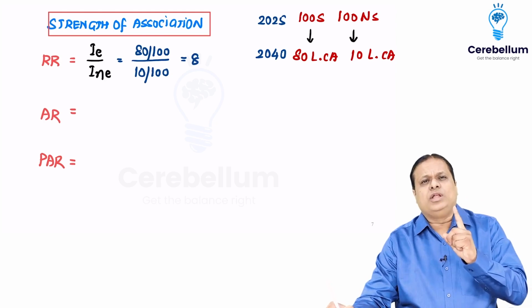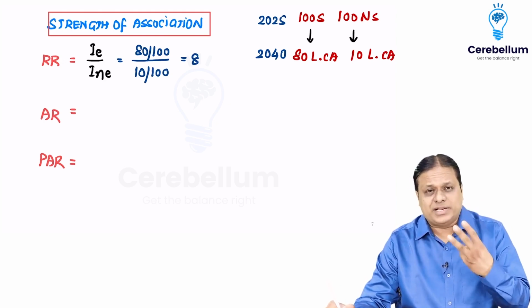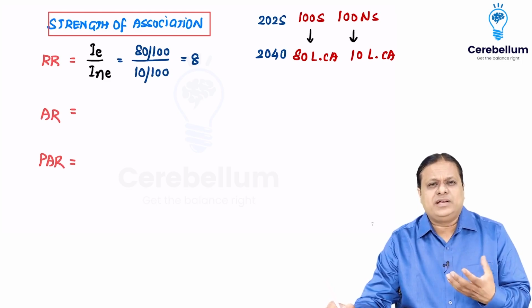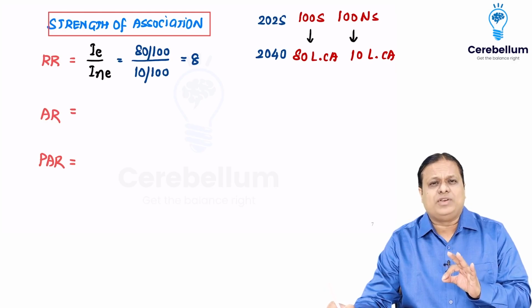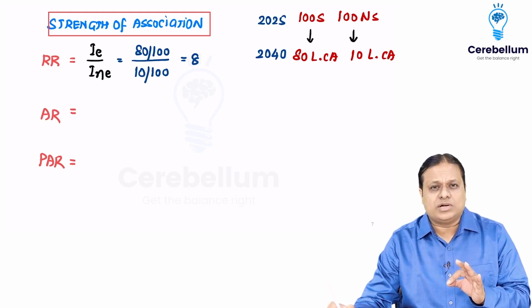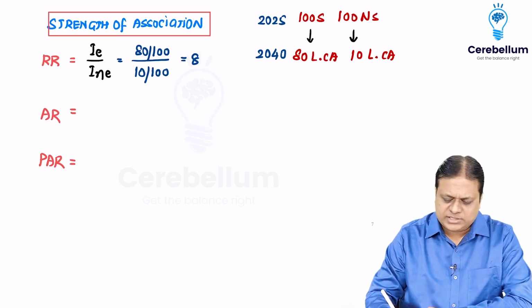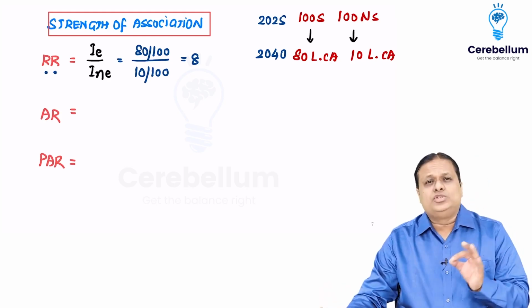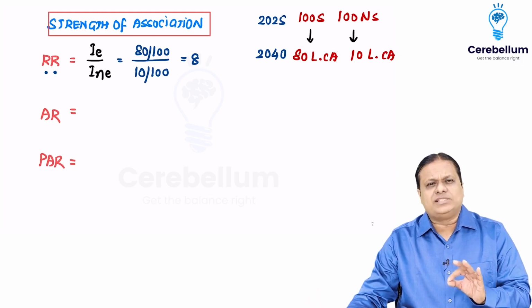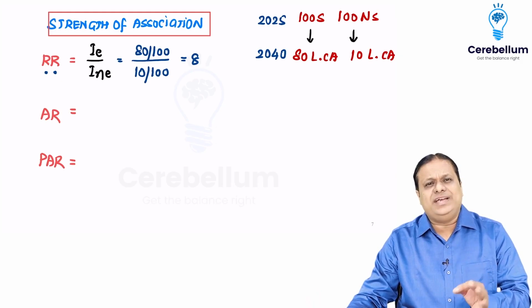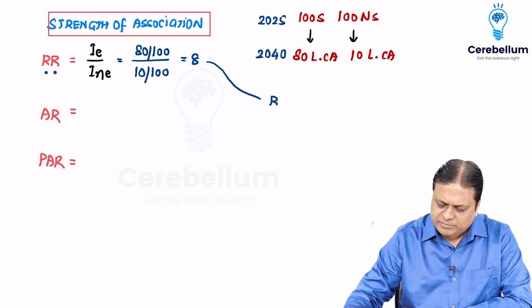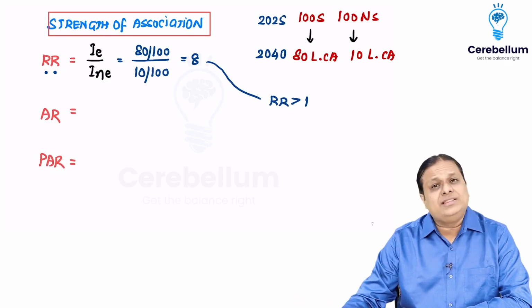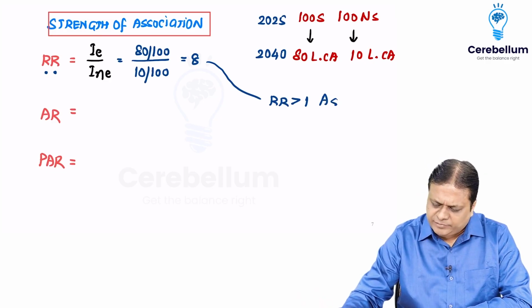Now besides formula, calculation, now the interpretation. What is the meaning of relative risk 8? Smokers have relatively 8 times higher risk of development of lung cancer as compared to non-smokers. Relative risk is also known as risk ratio. So ratio of risk of development of lung cancer between smokers and non-smokers is 8:1. Now please remember, relative risk may come more than 1. Like in this example, then we declare association is present.